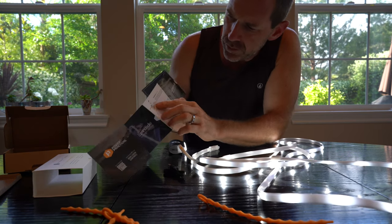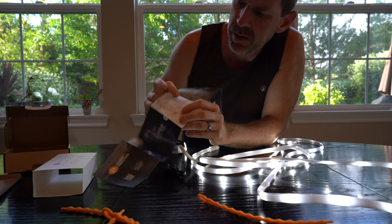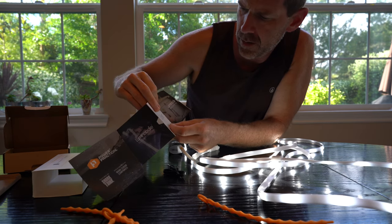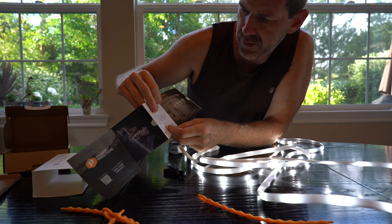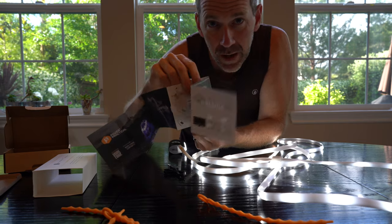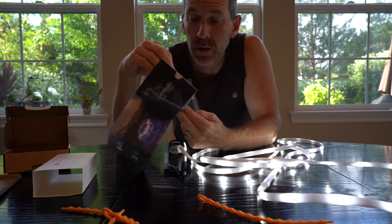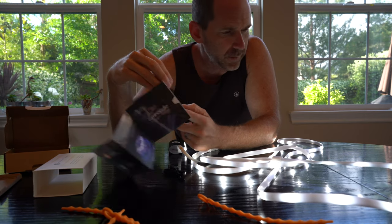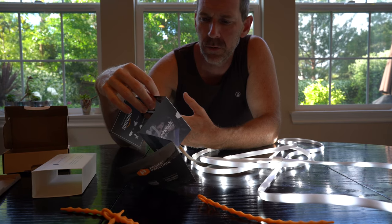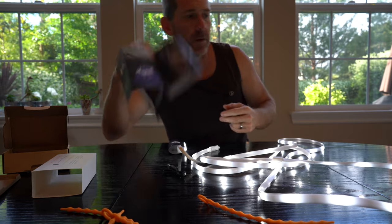I got the original 10 foot, you have 5 feet. You also have color, 15 color options. 10 brightness settings, and then you have a base camp one which is 20 feet long. So I'm gonna try this out tonight, man. If I like it, maybe get some colors. Colors are cool. I don't know.